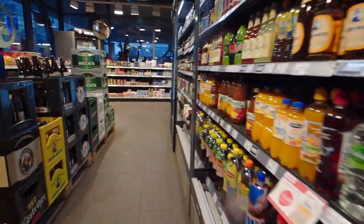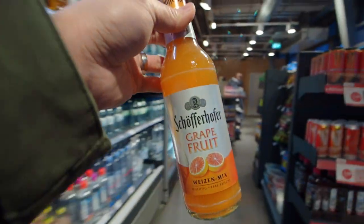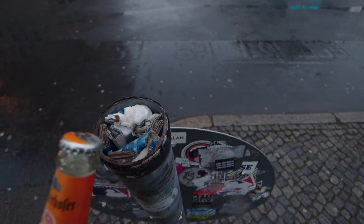The last thing you've got to do, which is very German, very Berliner, is to go into one of these Spätis. These are convenience stores — grab a beer because you can drink anywhere in the city. So I got my beer. The interesting thing is they didn't have a bottle opener, so I got to figure out how to open this. I'm heading back into the subway to ride back to Alexanderplatz. I had to get a little creative, but that wasn't until I realized the cops were right there. So I literally found an edge and broke off the top. It's time to enjoy some beer on the subway.